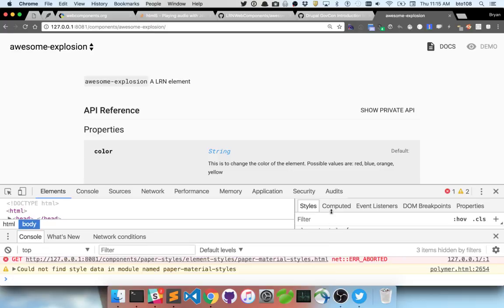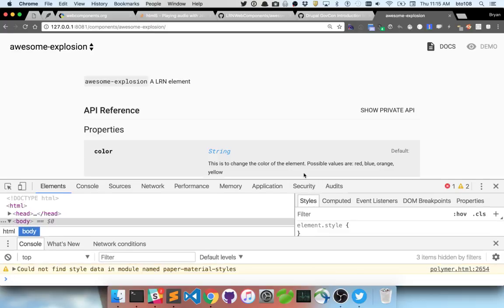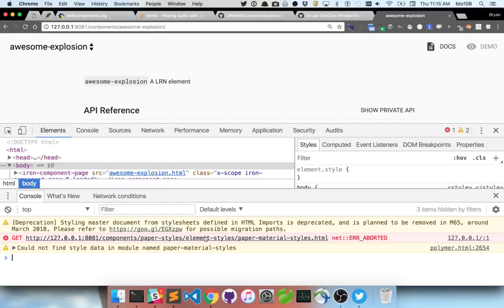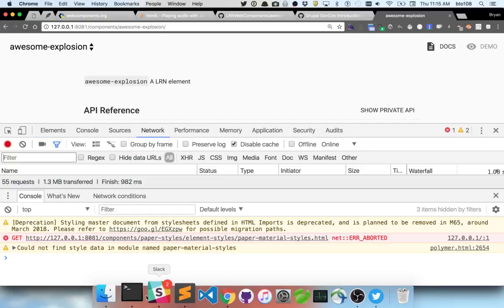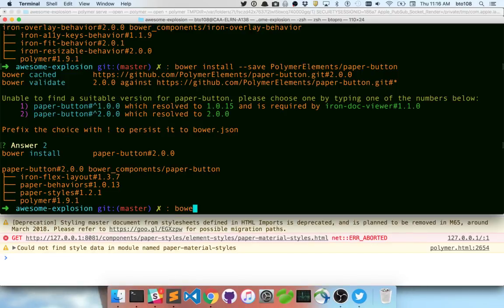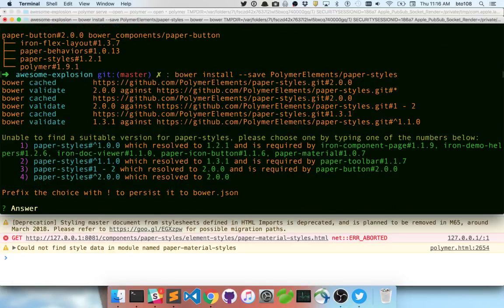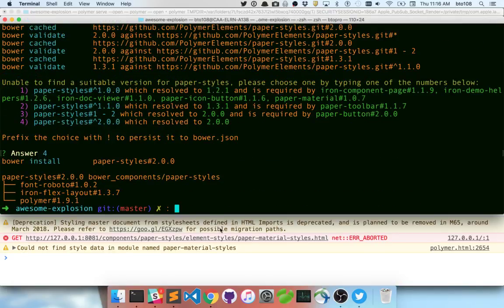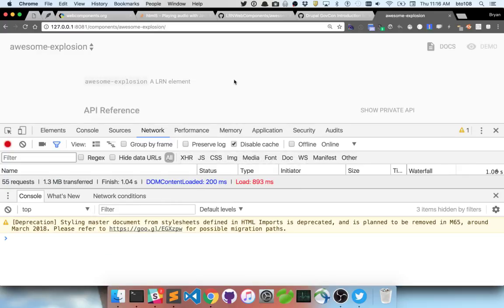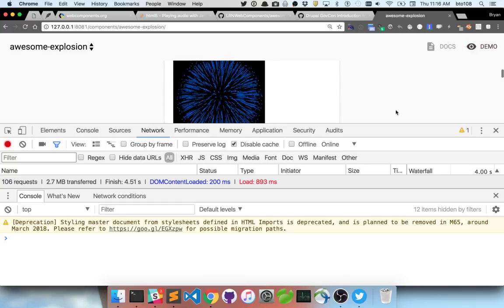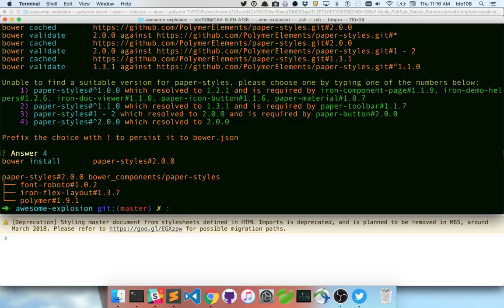Let's see what that error is. We want to clean up any lingering errors that pop up. You can see, hey, paper styles. In this case, we don't have the paper styles tags in place. So let's do a Bower install save Polymer elements, and let's get those paper styles. In this case, it's going to ask which. Okay, save. All right, that error goes away. Cool. Let's make sure there are no other lingering errors or notices. That means I have all my dependencies in place.